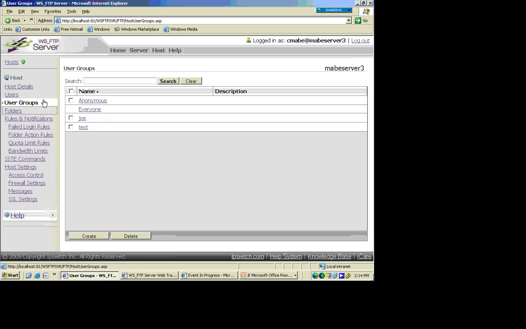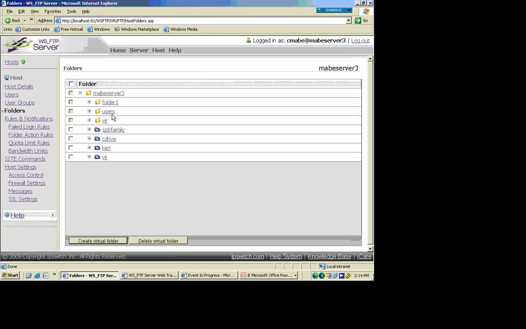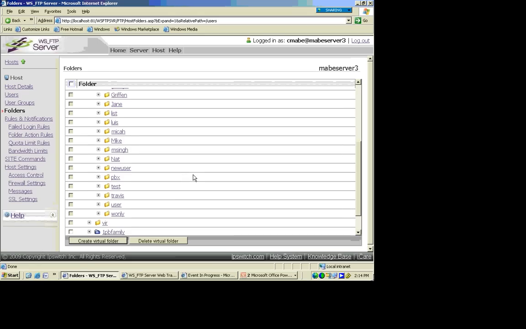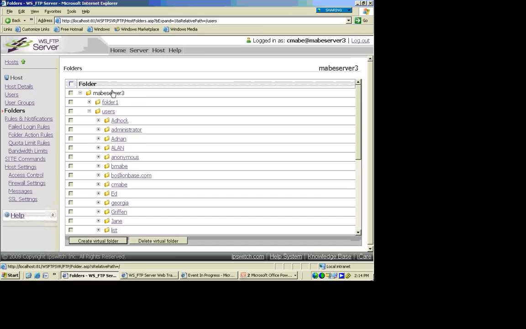Let's take a look at folders, which is by all means the most important part of server. Here's the users folder that we create all of the user folders under automatically. Again, this is by default and it's automated, and you can change. As you see, this virtual folder is what I created and used as Alan's home folder just for demonstration. These particular virtuals use UNC paths to other machines. They are also set to view or display in the root.